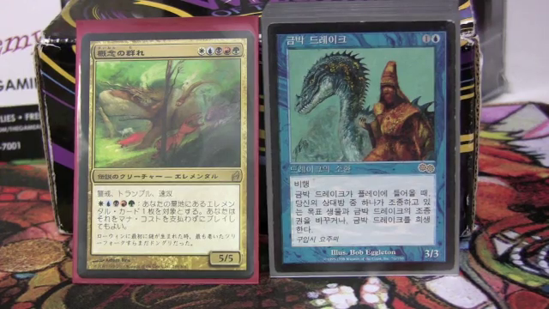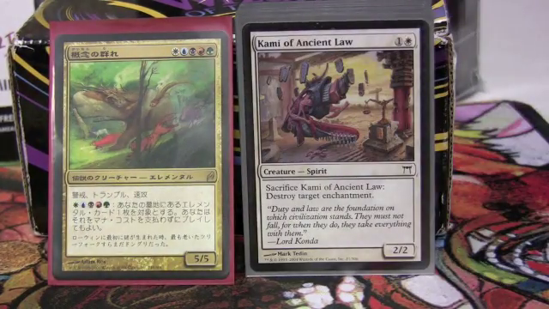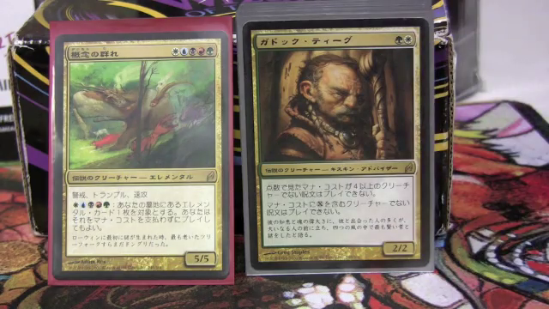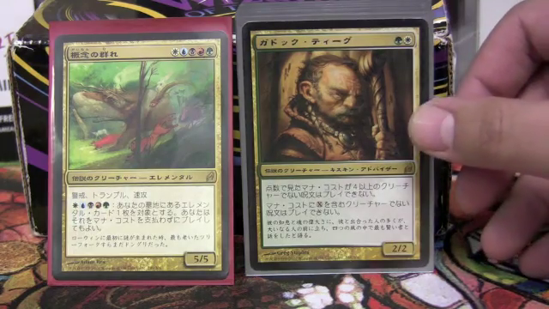Gilded Drake, if my opponent has a really big guy I just want to trade for a 2-mana 3/3, this guy gets in there. Kor Sanctifiers, another utility creature, destroys enchantments. This guy again, disenchants. Qasali Pridemage is good utility. Gaddock Teeg, this guy keeps me out of a lot of bad situations.